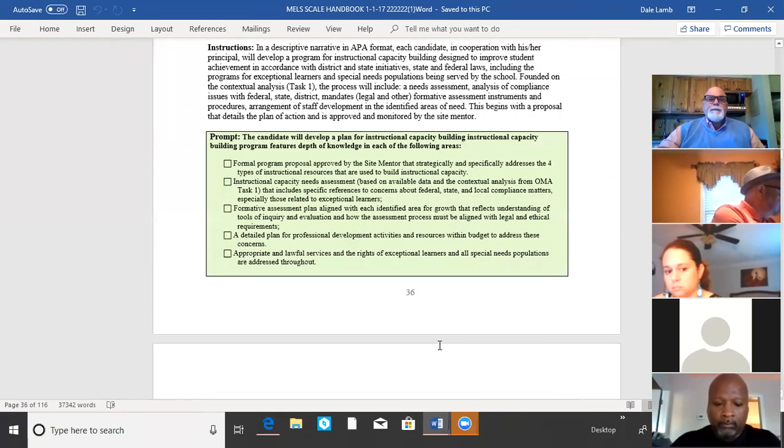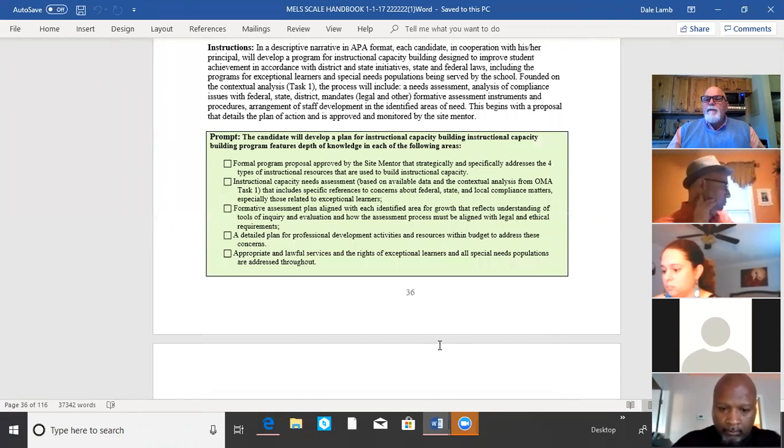Task 2, this is where you get a break. If you read the things that are required in task 2, they should be very familiar to you. They're basically what you did in the APTEL. So it's a simple copy and paste of tasks 1, 2, and 3 from the APTEL. Take the APTEL labels off of it, and that becomes task 2 of the OMA.